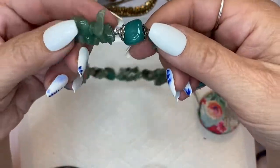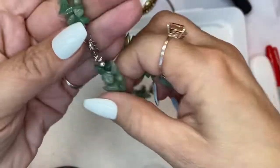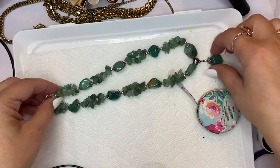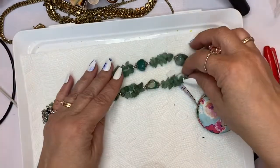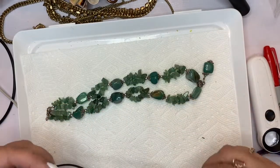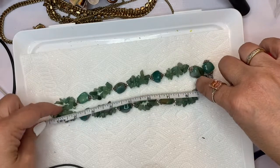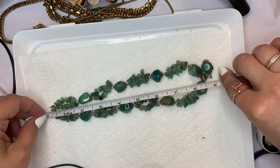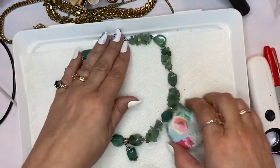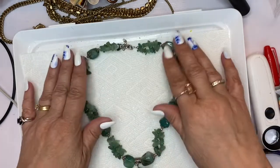Look at that. They have bead caps. This one has very little wear on the back. Someone could have made this from some of these stone beads. I mean, the whole lot looks like this. So they're very pretty. This one has an 8.5 inch drop. Has some really nice stone pieces here.